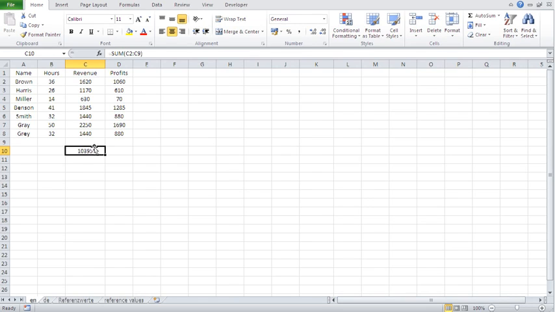Later on, we're going to be doing sorting and filters, and I'll show you that it's beneficial to separate sums from the normal data by an empty row or cell, because otherwise your sorting and filtering efforts might get hampered by not having an empty line between your sums and your data.